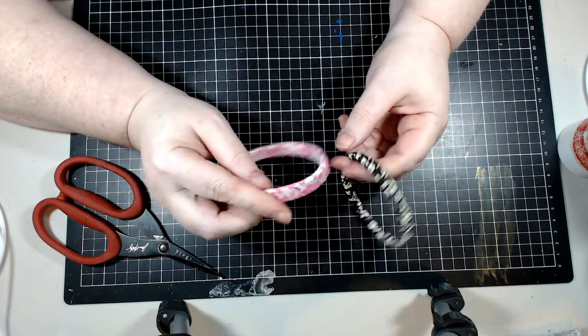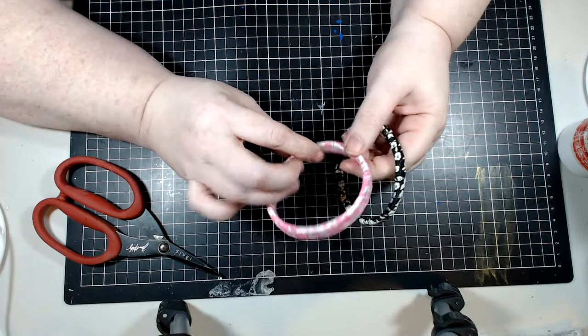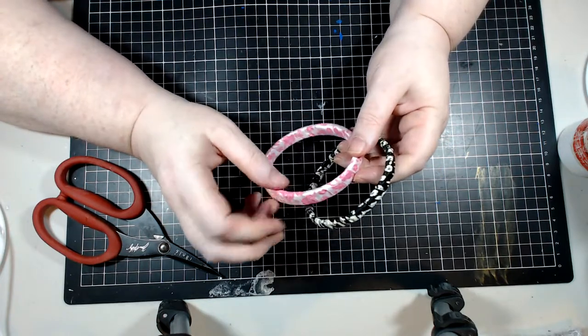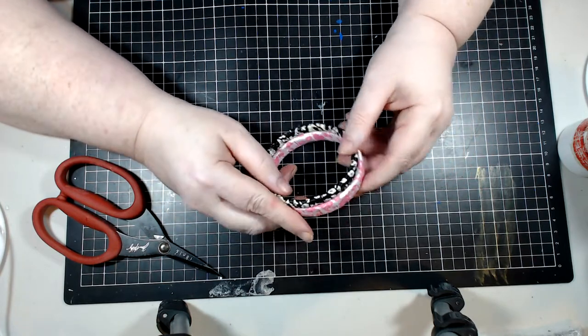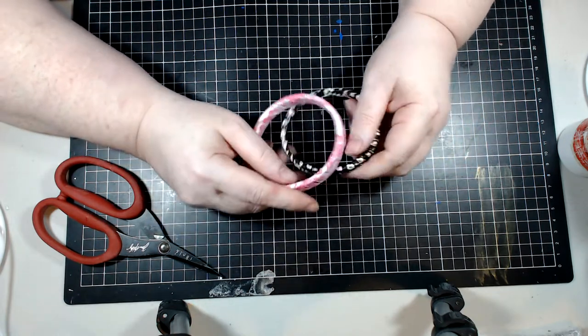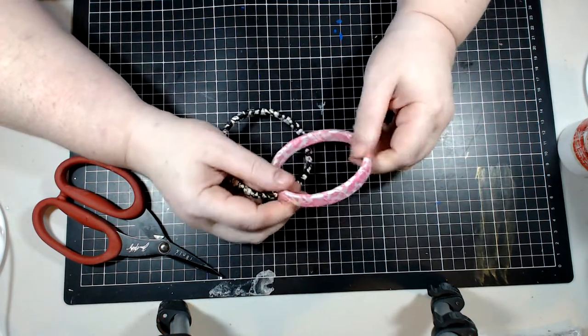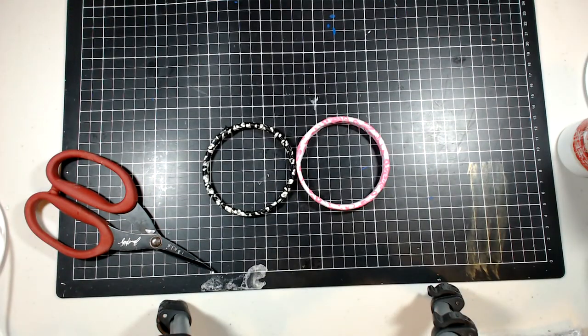I've had so much fun thinking up these crazy kooky ideas, and I am really happy with this. There's a little bit that didn't quite get fully double covered, but next time I know — I had cut some of this ribbon off for something else so it wasn't quite the size I intended. It takes a little bit of ribbon and a little bit of patience, but we're here — eight minutes to create a fabulous bracelet! Let me know if you're going to try this, and as always, remember: you are amazing, you are incredible, and you truly do matter. Bye, my angels and devils!